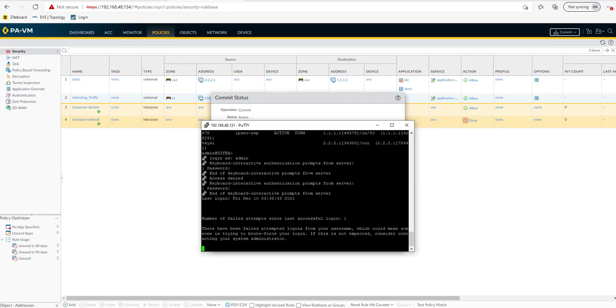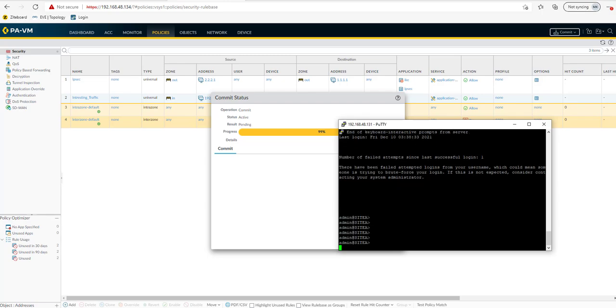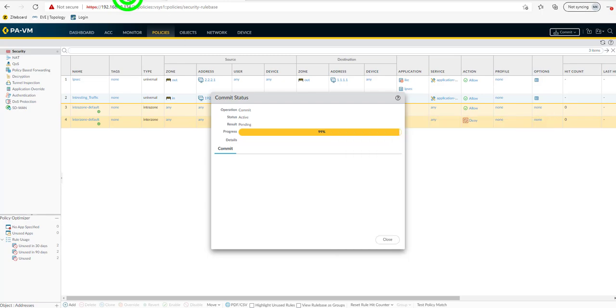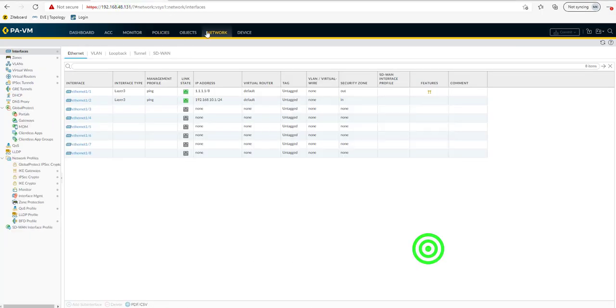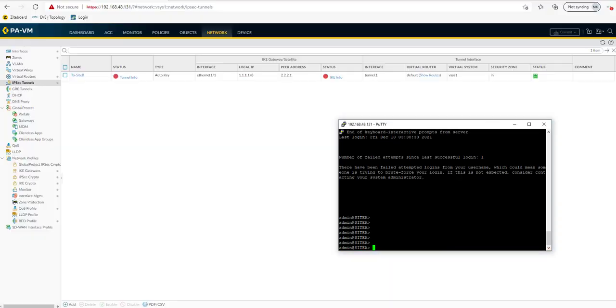Okay, so let's wait for this commit to complete. Right now, we can see here that the tunnel is down, right? Let's do one thing.